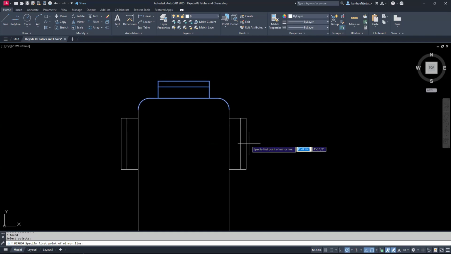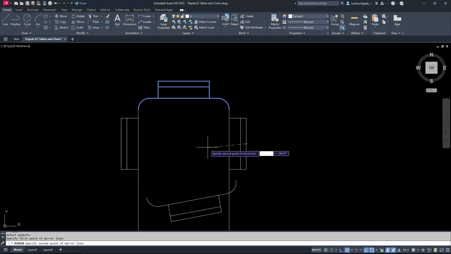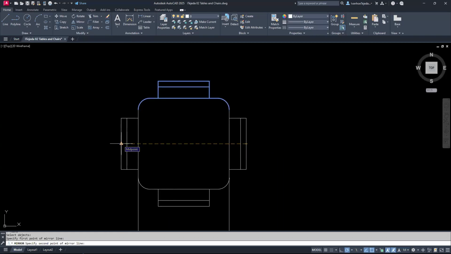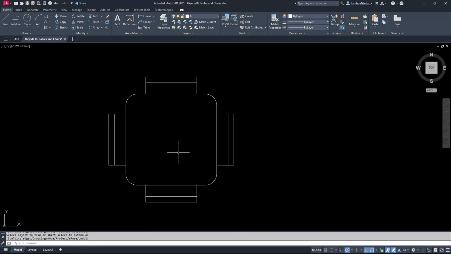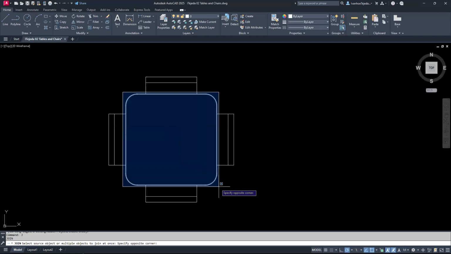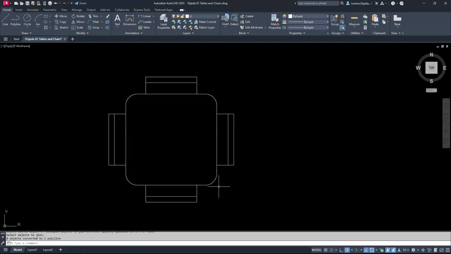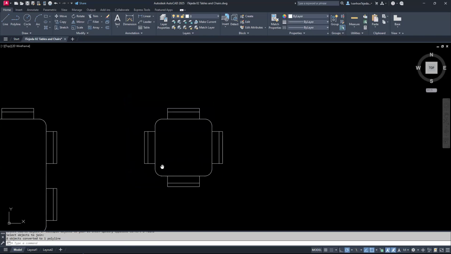Now I will go ahead and pick from this midpoint, that's the correct one, over to this midpoint and click. Erase the source object, by default no, so I enter. And I now have my table, but the lines are a little too long. And that's okay because I'll type TR and enter. And I'll select this line and this one and enter. And now if I want to, I could go back and type J for join. And I'll select my table and enter. So a couple of ways of doing that.